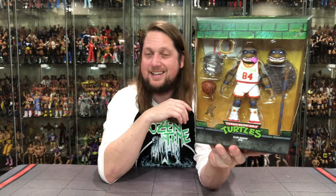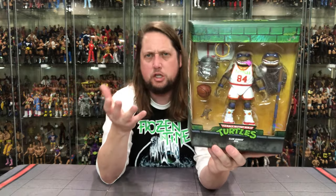Slam Dunkin' Don — Donatello right there with his tongue sticking out, much like a young Michael Jordan back in the day. And it looks like they changed the number on the jersey. I might be mistaken, but I think the original one had a 23 on the jersey — probably had to skirt around that a little bit. You got the green brick across this, which of course signifies it is a good guy. Don, even in his basketball outfit, still a good guy, but a threat on the court.